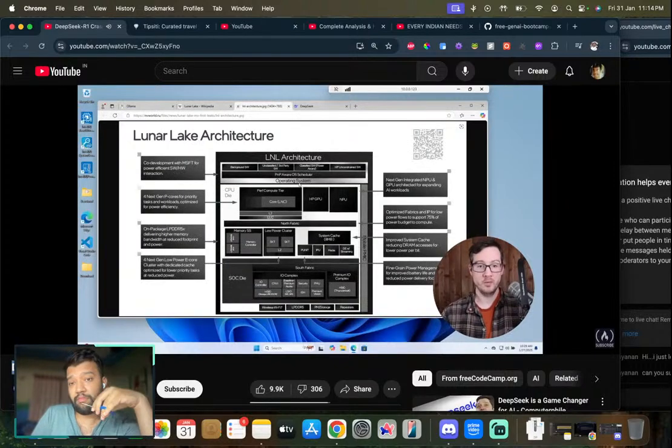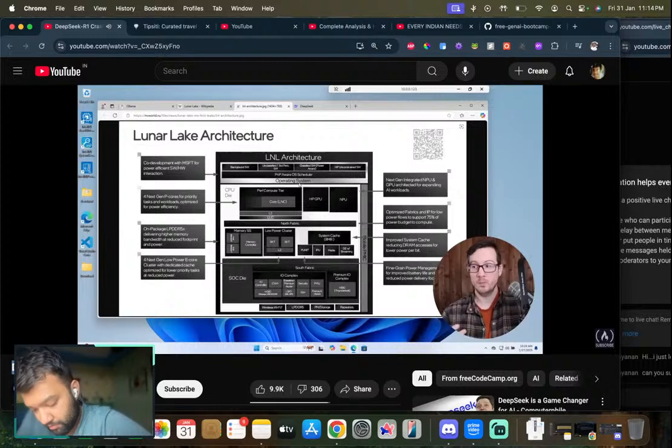But what's so special about these new types of chips is that when you think of having a chip, you just think of CPUs, and then you hear about GPUs being an extra graphics card. But these things have a built-in graphics card called an iGPU, an integrated graphics card. It has an NPU, a neural processing unit, and just a bunch of other capabilities.